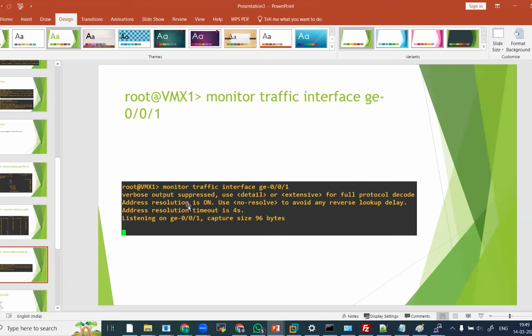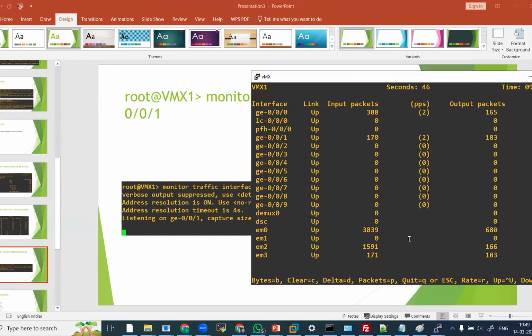We can get TCP dump kind of information also from the monitor traffic interface on a particular interface. Let's try that.